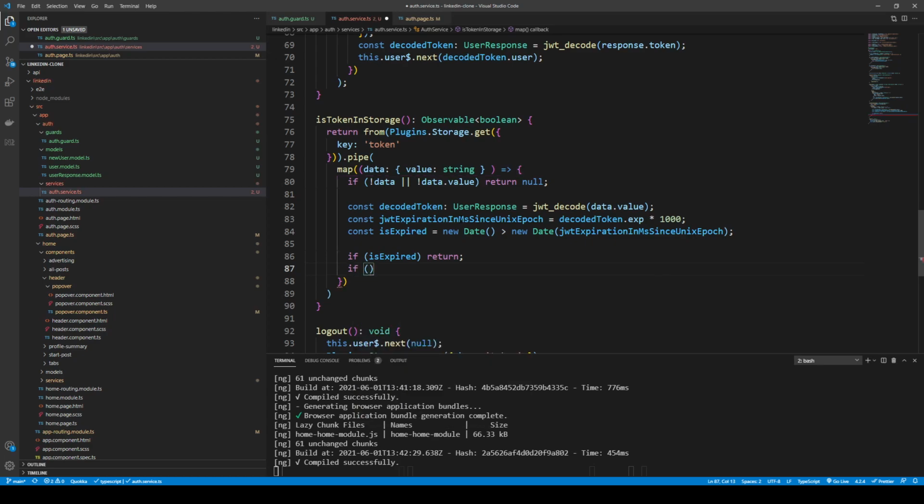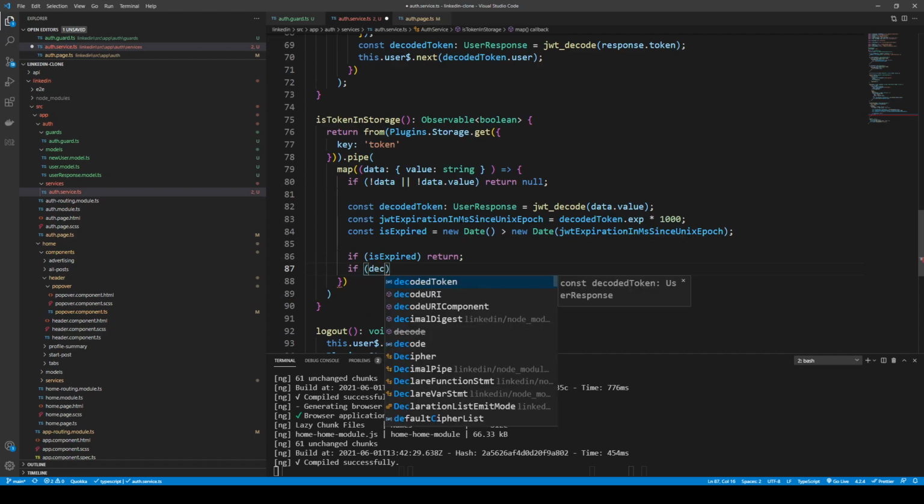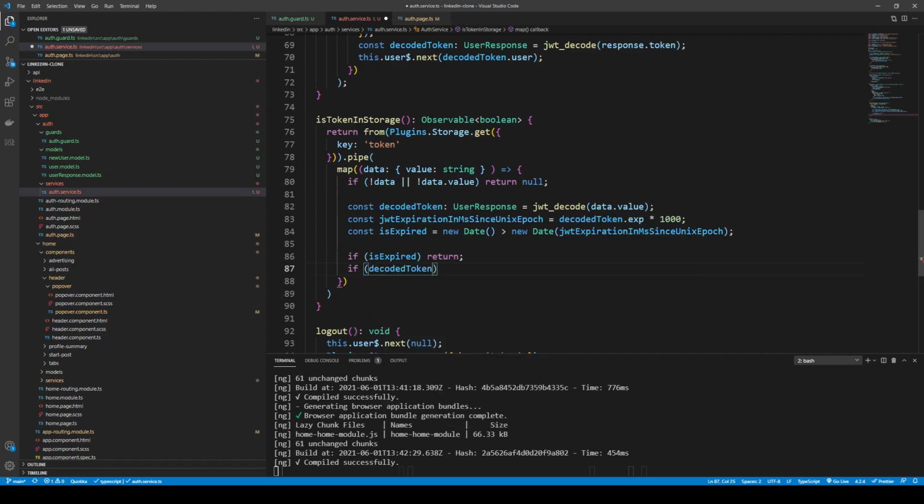However, if it makes it past there, it really should have a decoded token, so this check might be a little unnecessary, but just to check again, if it fails this check, it simply won't make it through because it won't return true.